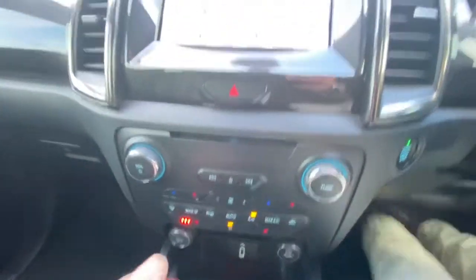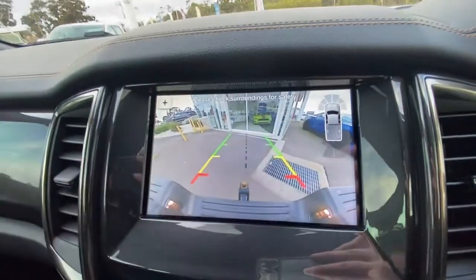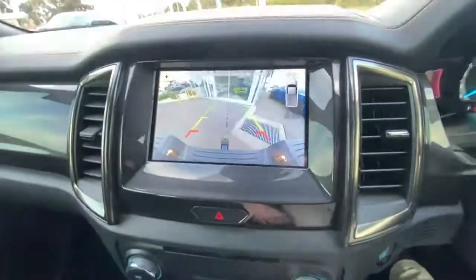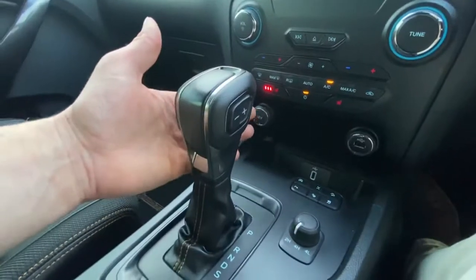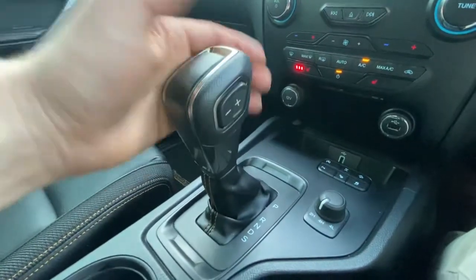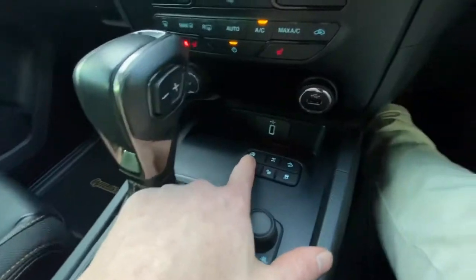Coming down, one last feature I didn't point out, which is the reverse camera. You do get the lines as well, and they will adjust where you turn the steering. You got a plus button here, which is zoom in the tow bar tongue, so you can back up, hook up a trailer without having the wife or anyone else help you, or the husband. You got drive, you got a sports mode, and you got Tiptronic through here, so you can override it as well. It has anti-sway through the trailer, and down through here is your stop start.